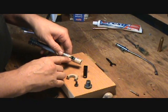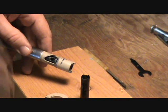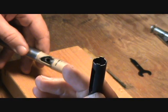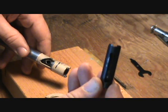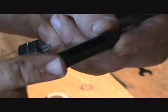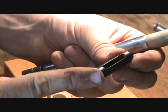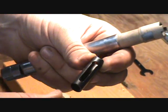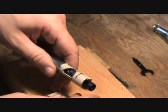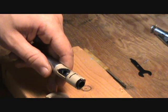Make sure this is rotated so that hole is up. Like that. And this sleeve goes on with the teeth or cogs facing forward, and this elongated key-shaped hole, I'll get that to show up on the camera. There you go. With that key-shaped hole facing up. Stop when the enlarged area where that key shape is and the hole there line up.